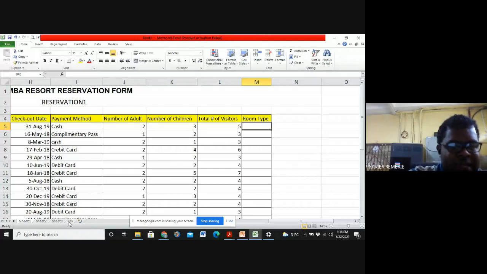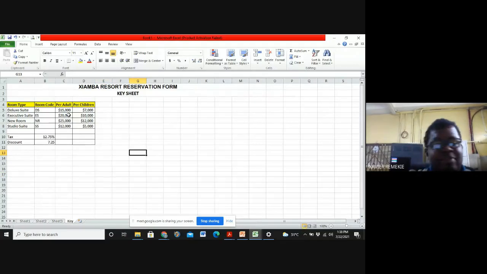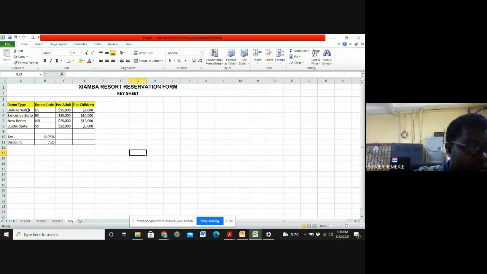So what I've gone ahead in advance and done is I've created down at the bottom of the sheet a key sheet. You see this key? On this key sheet I have put in all of the information that I want to do all of my calculations.